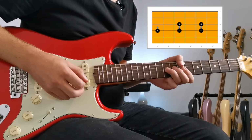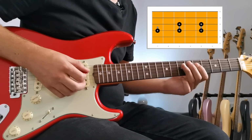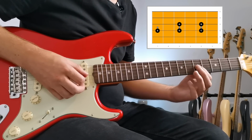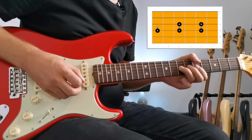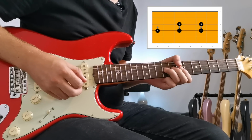The difference this time is we're not starting on the root, we're starting on G. And then we get our root note, our minor root note of A, and then major root note of C, and then D and E. So G, A, C, D, E.